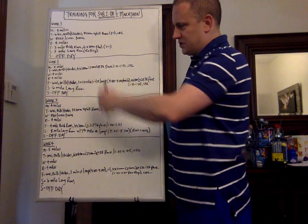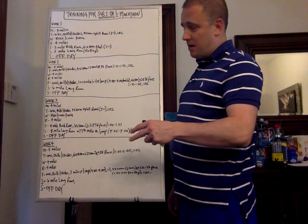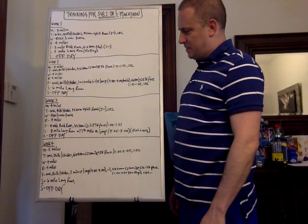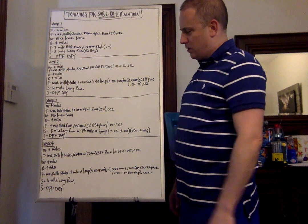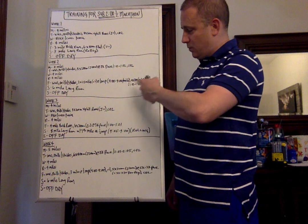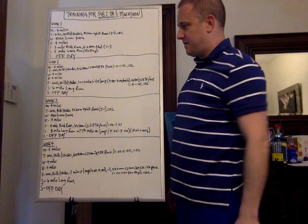Drills and strides. We're going to go 2 by 1.5 miles with a 3-minute recovery at goal half marathon pace, which is 9:05 to 9 minutes per mile. And then we're going to run 4 by 200 meters at 3K pace with a jog equal recovery, which is 101 to 1 minute per rep, so slightly faster than 5K pace.